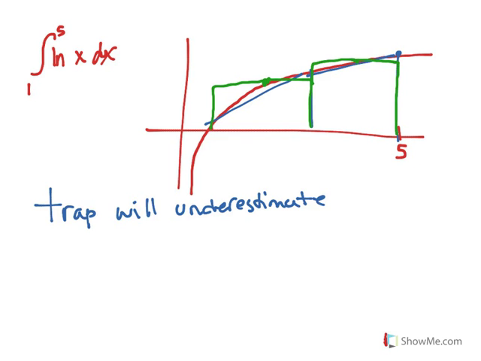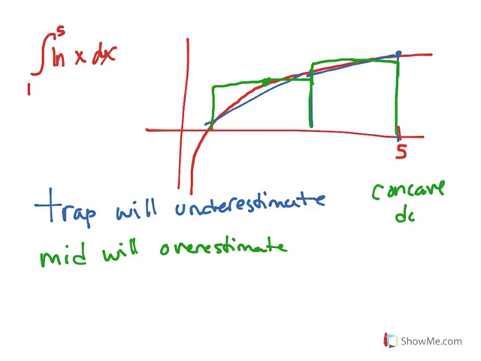The key to see what's going on is to look where there's more area outside. It looks like there's more area outside the curve than inside the curve. And whether or not I could see that on my sketch, I would know that's true, because the graph is increasing, but the slope of the graph is decreasing as time goes by. So more of it is going to be on the outside, so the midpoint will overestimate. You'll note that this graph is concave down, and this information relates to the concavity of that graph.